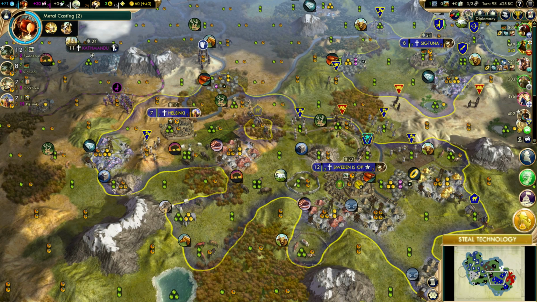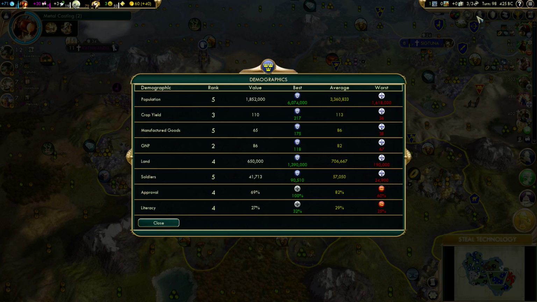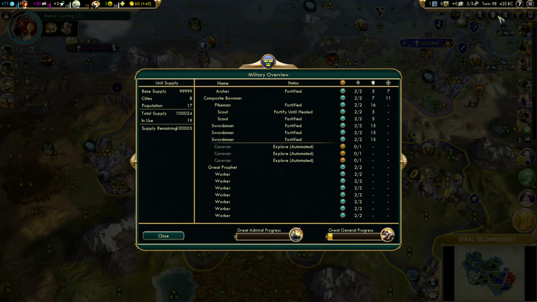I'm really curious now. There was a thing. Maybe I'm thinking of Civ. Click on the spy. I think I'm thinking of Civ 6, where you could actually hover over the victory conditions and it would tell you.